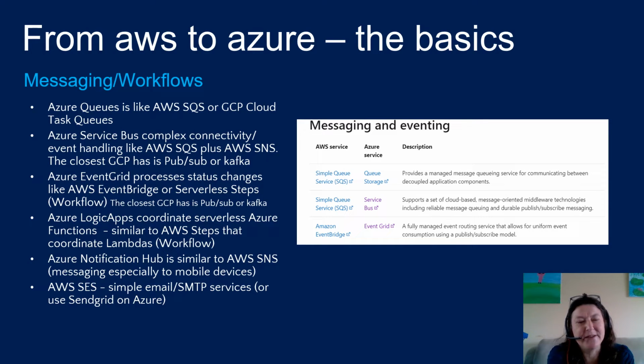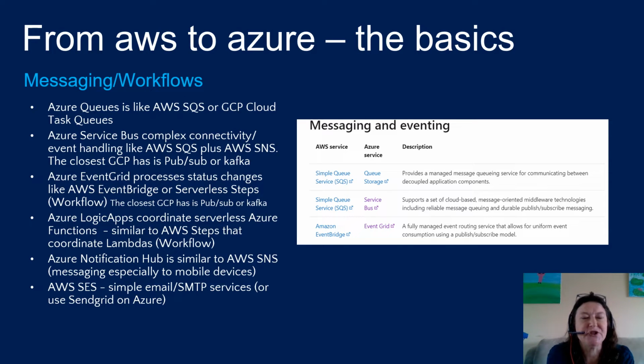The most similar thing to this in AWS really is SQS plus SNS. Now, SQS is the simple queuing system we already talked about. SNS is the notification system, which originally just notified things like email and text messages. But SNS has become really quite complex nowadays, and it can notify things like Teams and Slack. It can also notify other parts of the AWS architecture, so it's become a little bit more complex.